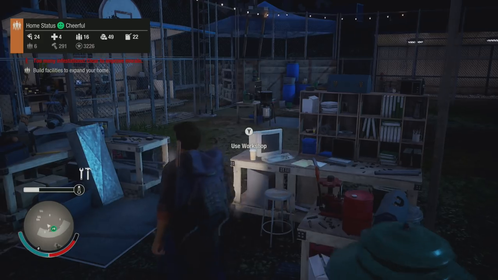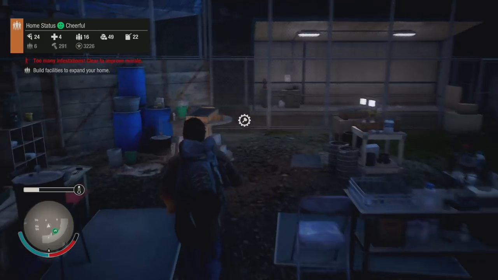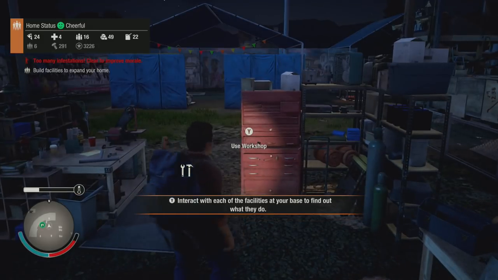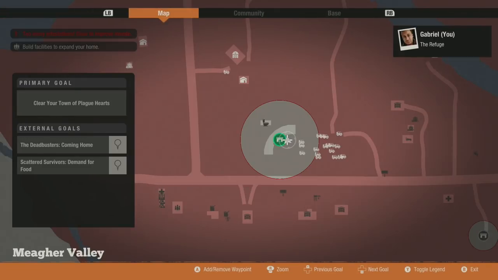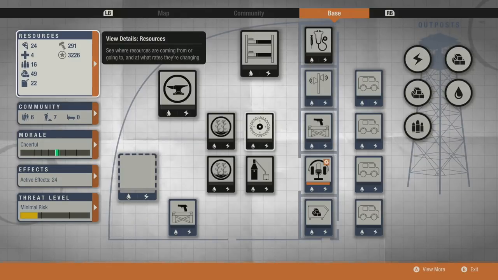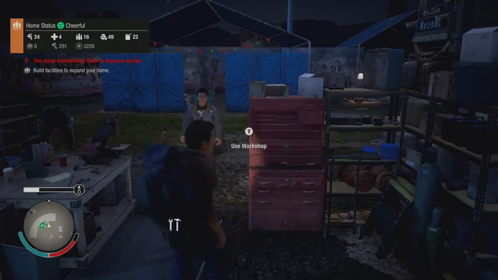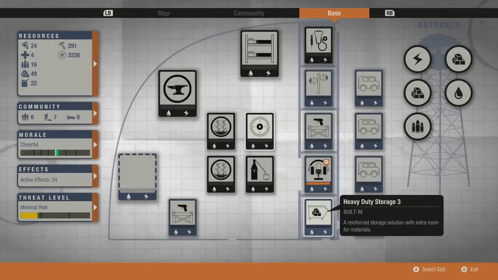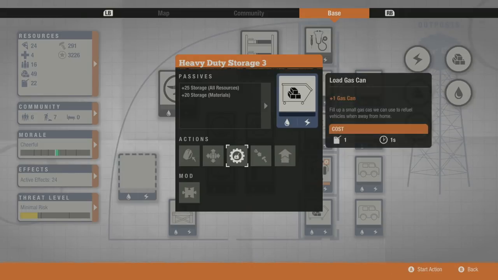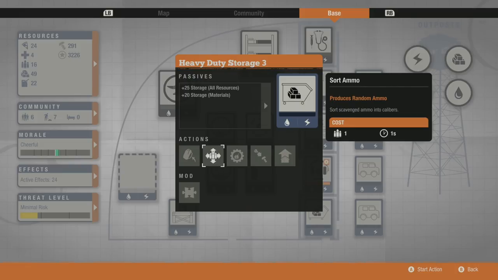The first way I want to talk about is a more general approach, an early game thing that I was doing for a while, but it wouldn't give me the exact ammo. This method breaks down ammo from your resources into random ammo. Go to your heavy duty storage, go to your storage menu, and then go to the second icon that says sort ammo. This will take one ammo from your resources and give you a bunch of random calibers.